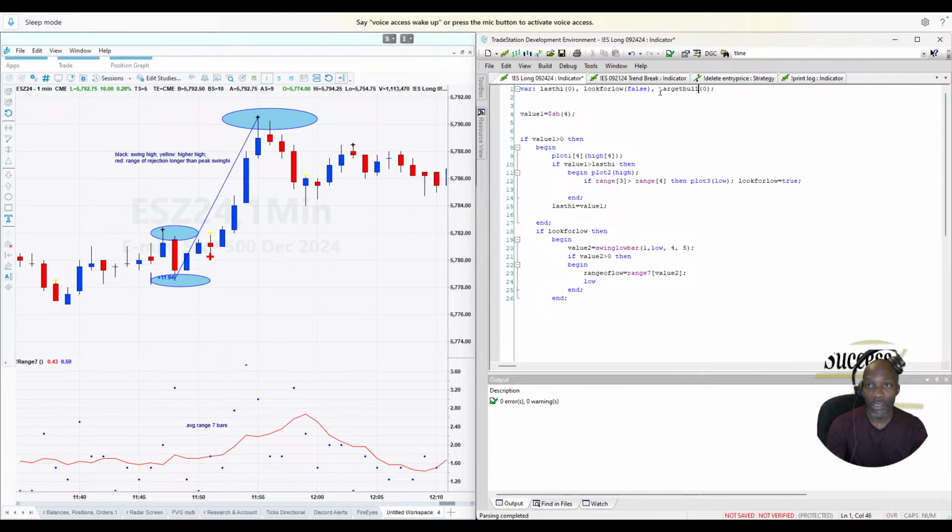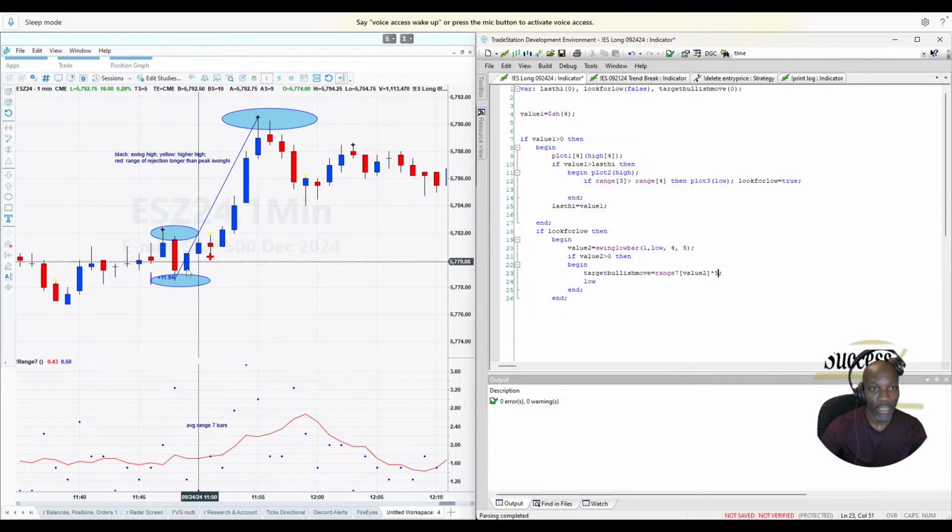bullish move. So the target bullish move is going to be equal to the range of 7 at that many bars ago times 5. That's going to give us this range right here.